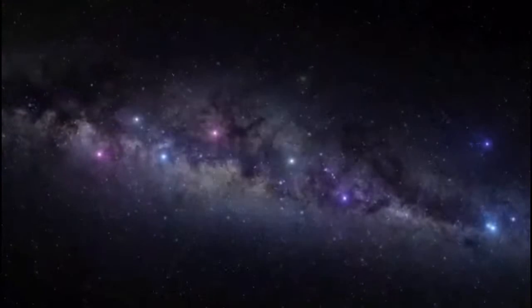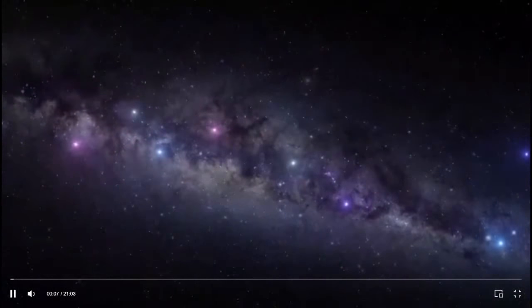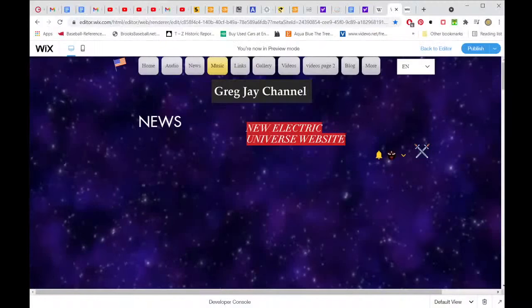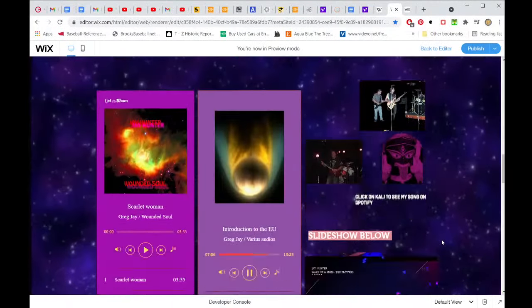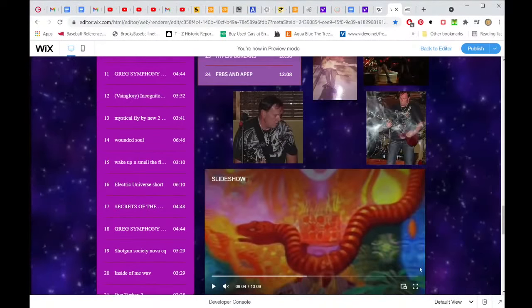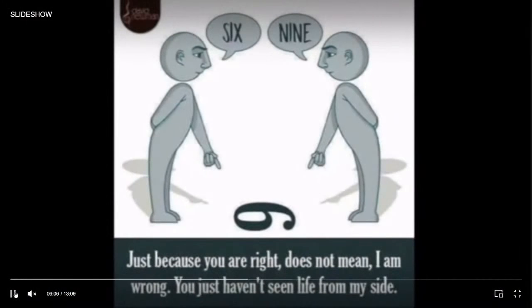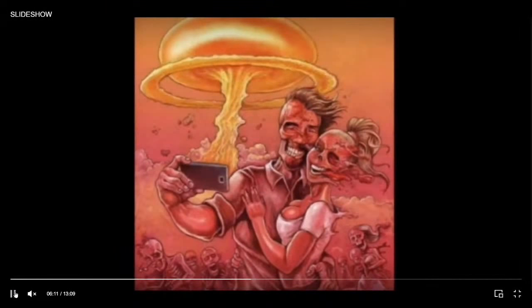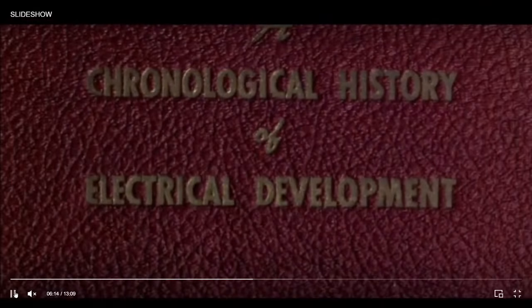False assumptions in astrophysics. Most of today's accepted astronomy cosmology is a set of deductively arrived at hypotheses precariously based on two false assumptions. One, electrical fields, currents, and plasma discharges are not important in space. Only gravitational and magnetic fields are important. Two, if the light from an object exhibits redshift, the object must be speeding away from us, and its distance from us is directly proportional to that speed.